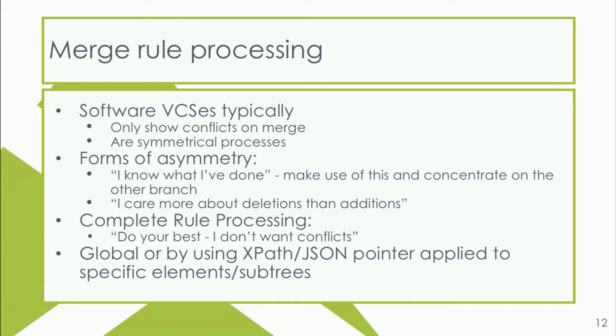And we've looked back to things like Git and Mercurial and thought about how they do it. If you consider those systems, you typically do a merge in a software version control system. And what you will see is conflicts. What tends to happen before you see the conflicts is non-conflicting additions and deletions are automatically processed. But we have asked ourselves, and customers have debated with us as well, why things have to work that way. It tends to be a symmetrical process, and we've considered that some asymmetric forms of merging might be more useful.